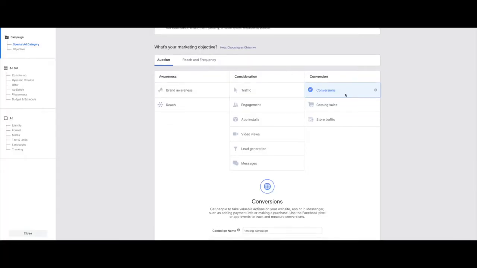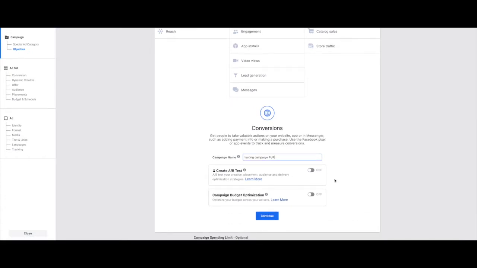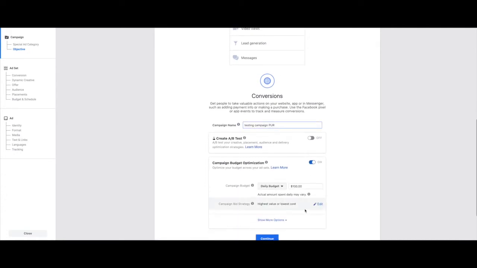Alright, you guys, as you can see, we are creating a campaign here. The first thing you want to do is select conversions, and then this can be named whatever. Sometimes I like putting purchase campaign. A lot of people ask whether they should test ABO or CBO. I've been sticking with CBO for a while, only because I've figured out it works best for me. All that means is you're taking an entire campaign with however many ad sets you have and placing a budget for the entire campaign, and then Facebook will distribute this budget between all the different ad sets.